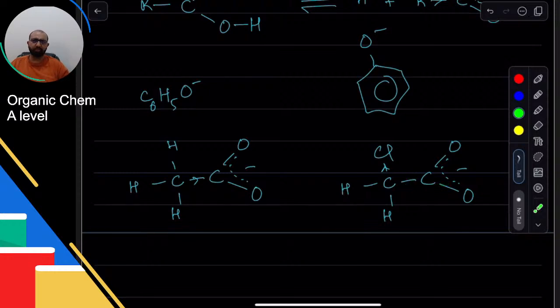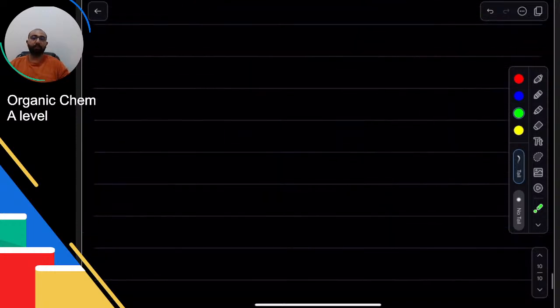ये थोड़ा सा कंफ्यूजिंग कॉन्सेप्ट होता है, but you have to just understand that chlorine is going to pull on the electrons toward itself, making it a stronger acid, क्योंकि इस एरिया में अब इलेक्ट्रॉन कम हो गए हैं. और अगर आपके पास दूसरा एल्काइल ग्रुप्स वगैरह होते हैं तो वो डोनेटिंग इफेक्ट है, जिसका मतलब है कि यहाँ पे इलेक्ट्रॉन ज़्यादा हैं, it's going to become a weaker conjugate base. Okay, so that is how this goes. All right, so we have that situation. So now we can compare how the relative acidity works.